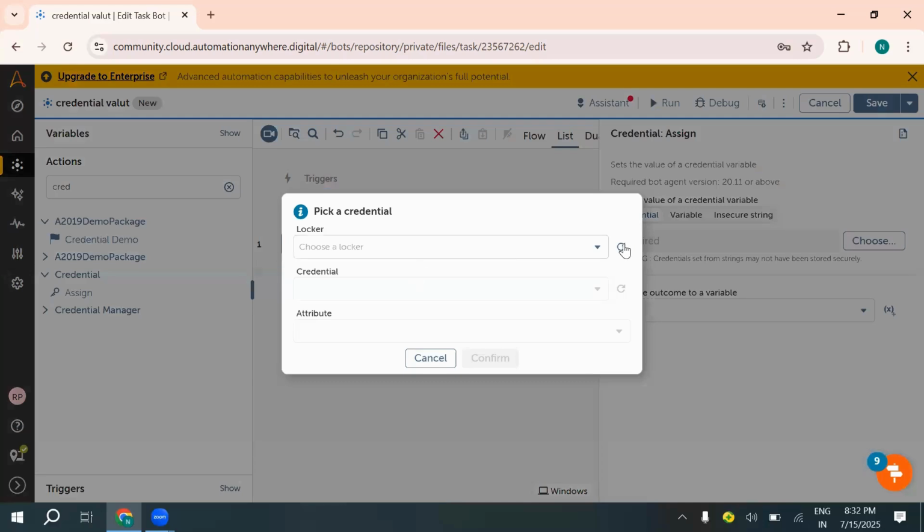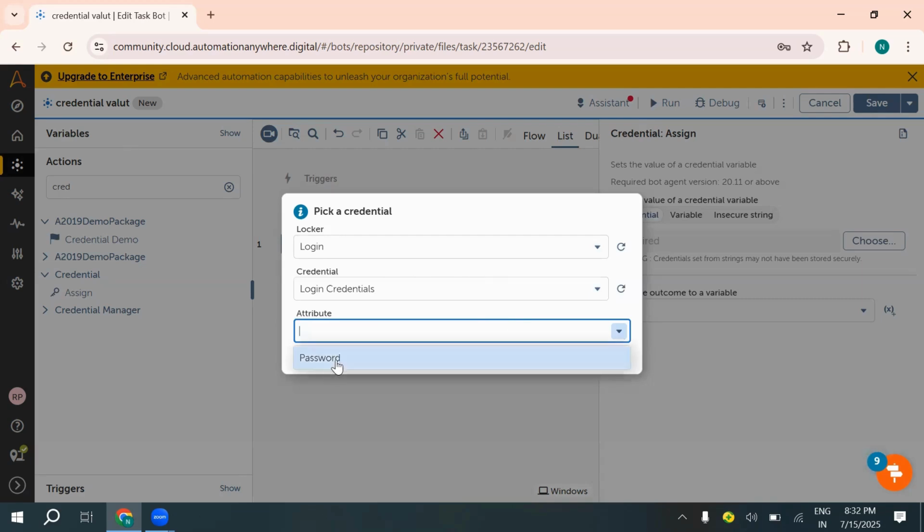Here you can see your credential variable which we have put in the locker. Click on it, and in the credential, I have created this login credential variable. Then choose which attribute you want to get. I want the password, so we can get the password attribute.